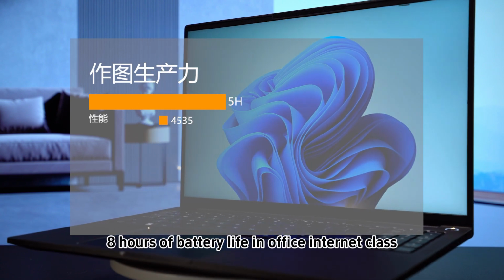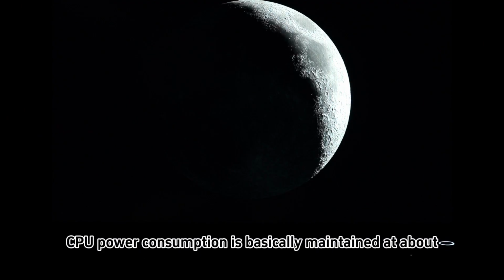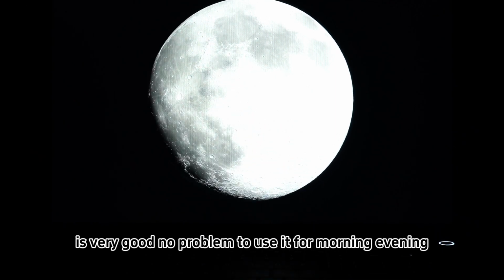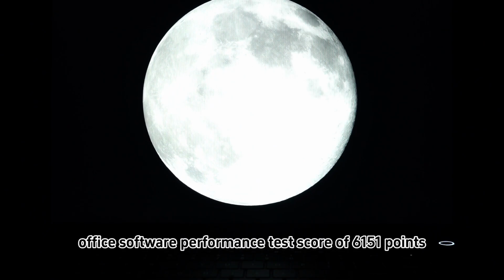Charting and editing video: battery life of 5 hours. 8 hours of battery life in office and online classes. When playing 2K video, the CPU power consumption is basically maintained at about 10 watts. After all the tests, it's easy to see that the U6's battery life is very good. No problem to use it from morning to evening. It steadily ranks in the first echelon of thin and light laptops.